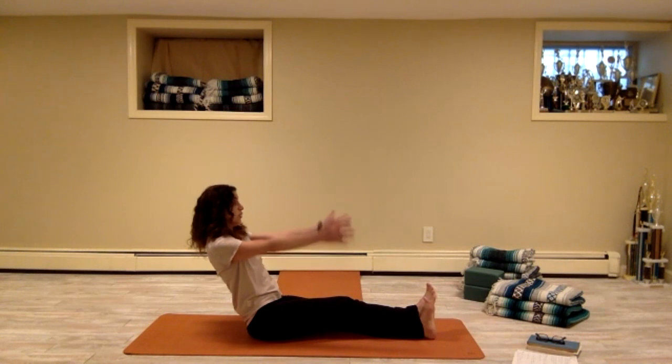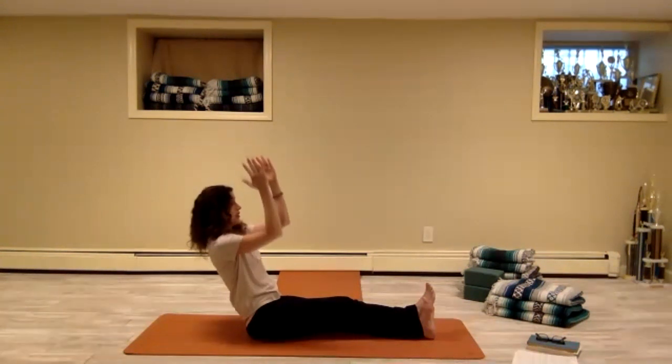Just lift your arms up 1 inch and return. 2, return. 3, return. 4, return. 5, return. 6, return. 7, return. 8, bend your elbows, lift your elbows 1 inch, return.